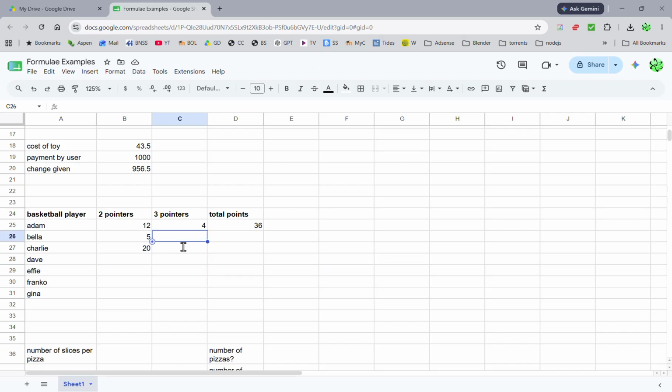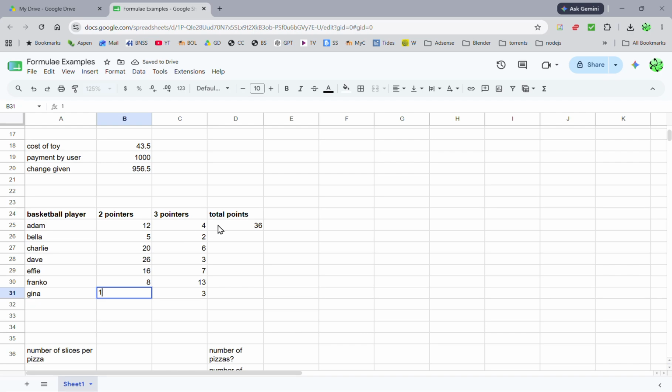Now what I'm going to do here is I'm just going to make up quick numbers. It doesn't matter. You can do different ones on your own here because we're going to show you something a little bit new, and that's going to be how to make the same equation go down this column for everybody, but really quickly.